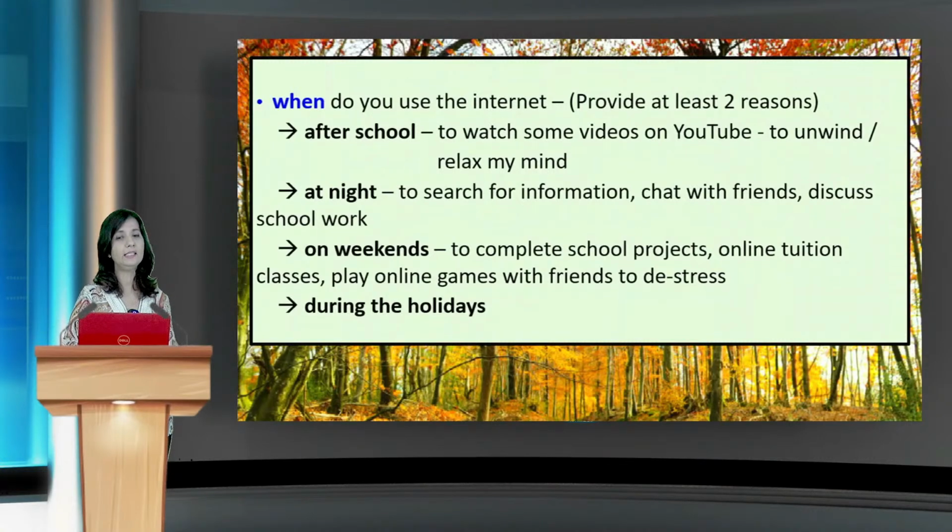So maybe you can say you use the internet after school. You use the internet to watch videos on YouTube to unwind. Unwind here means to relax your mind. After a full stressful day in school, you come back home, you watch some YouTube videos, some jokes, so you enjoy yourself, you unwind. Other than that, maybe you also use the internet at night to search for information, or to chat with friends, or to discuss some school stuff, or maybe some online tuition classes.